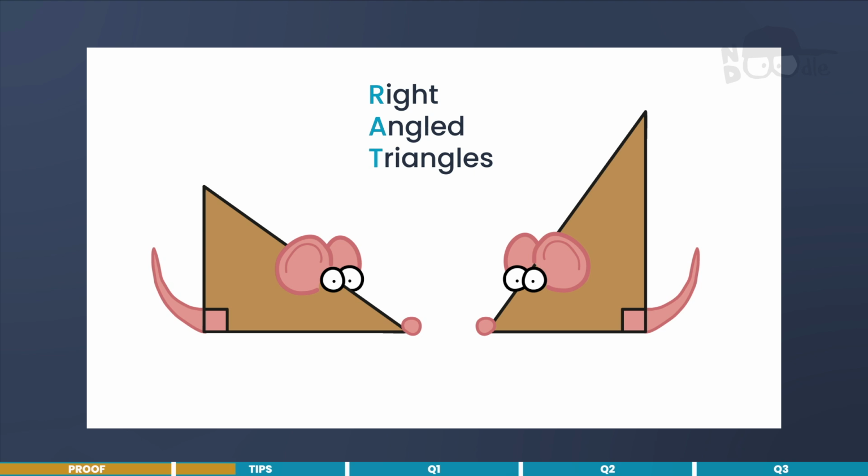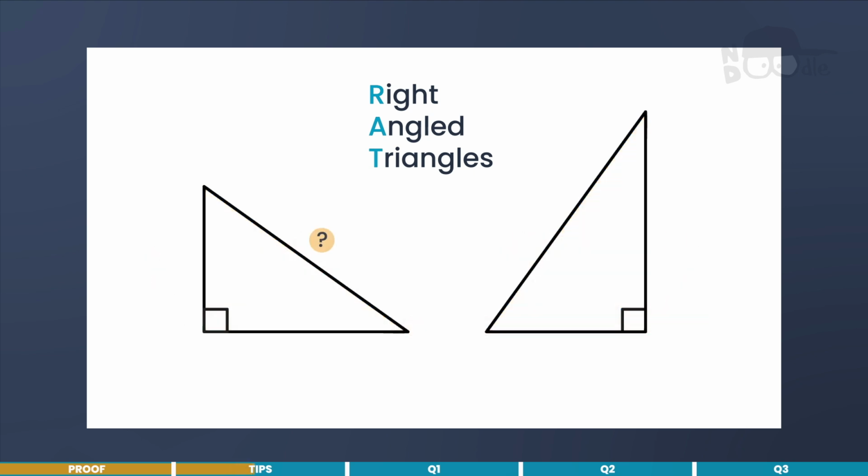And here's a quick tip when you're confronted with geometry questions. If the question is asking for a length, and the only other information you have in the question is length values, then there's a good chance it could be a Pythagoras question. If the question asks for an angle, or angle values are provided as information, then it's more likely to involve trigonometry or angle rules, which we cover in other videos.